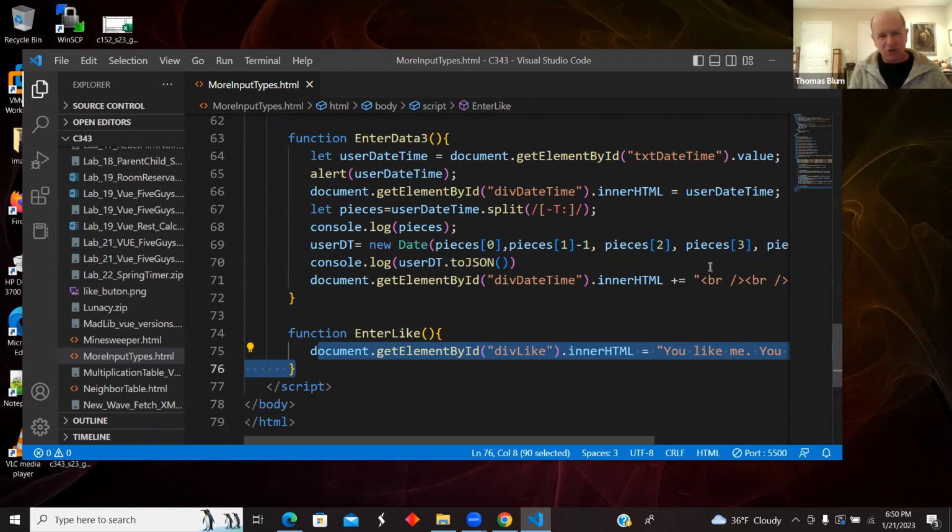Okay, so I just wanted to show you quick and dirty some of the other available input types in HTML, and hopefully I'll make another video where I have a form and a server side, so I can show you some of the things like telephone and email and etc.